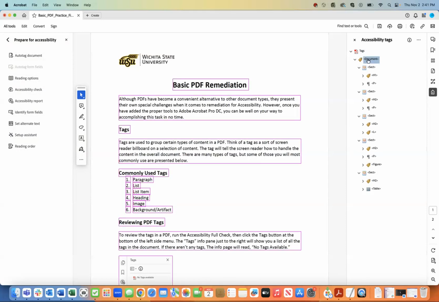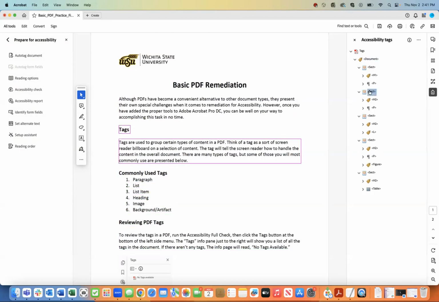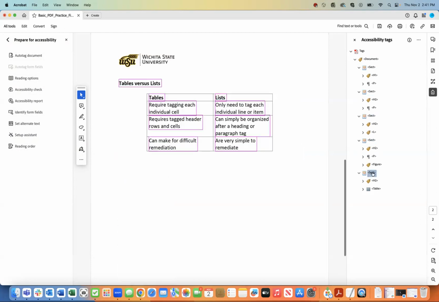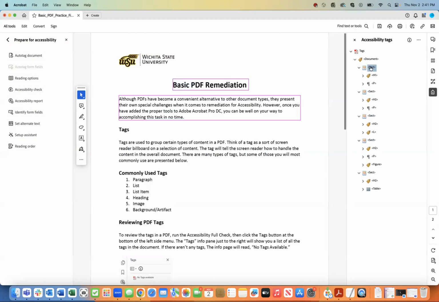And if I look here, it has taken a variety of content types throughout the document and put them in a sect tag. A tag will be sort of an image indicating what type of tag it is. Like this, you can see that that's sort of a page type of thing. And it says SECT, sect.